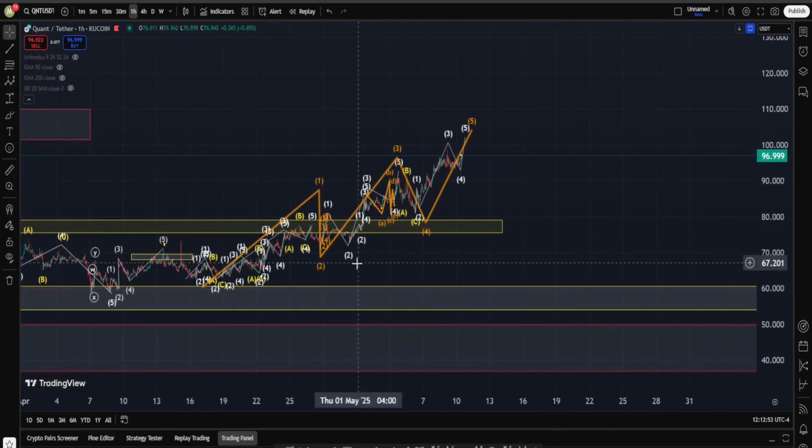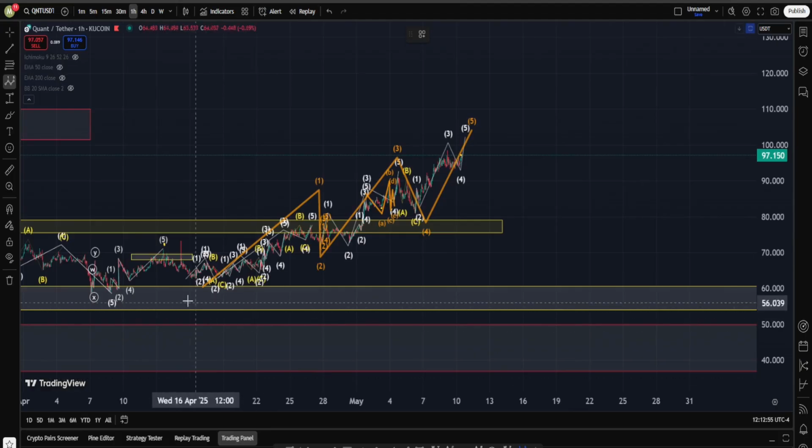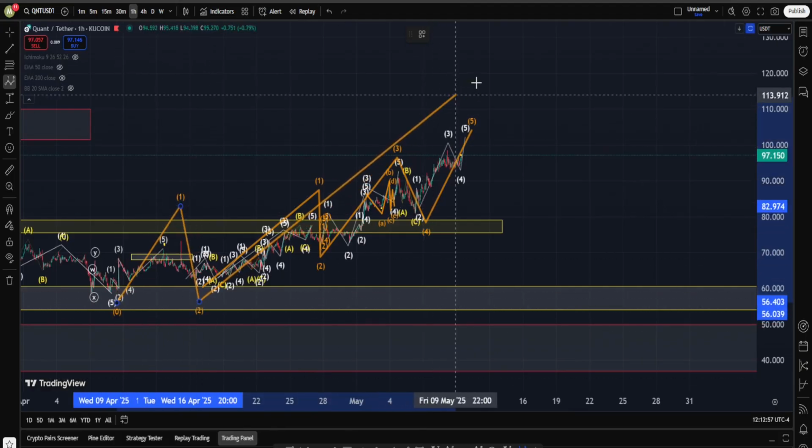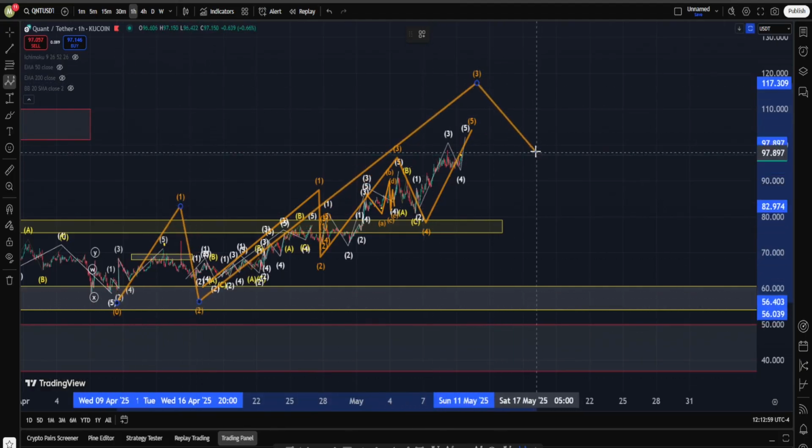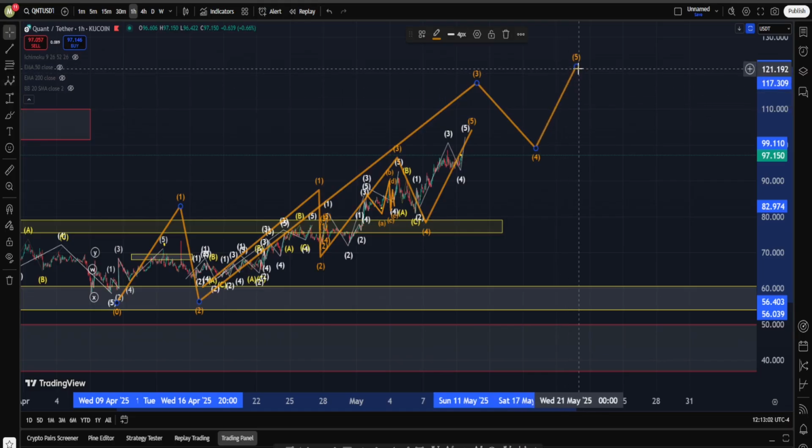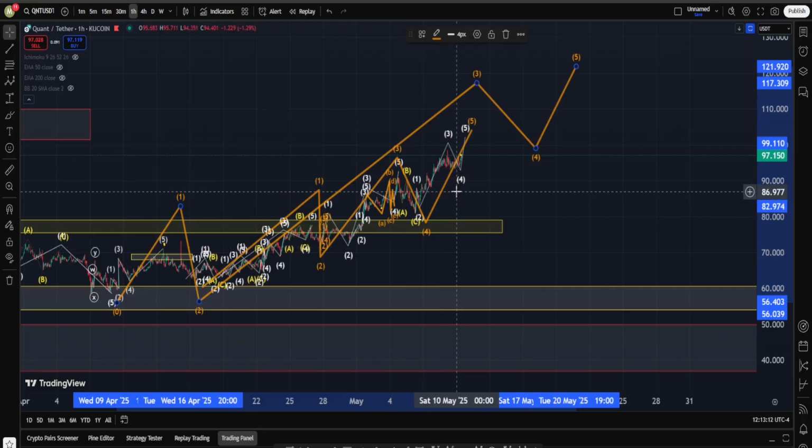Okay, and this orange 5-wave up might be into a wave 3, and what are we going to have next? Maybe a correction for 4 and yet another move into wave 5. So I'm trying to tell you in quant now, based on the recent move that we got in the last 48-72 hours, there is a good chance that we might be on our way to complete an extension structure, and this move may not necessarily end right away.